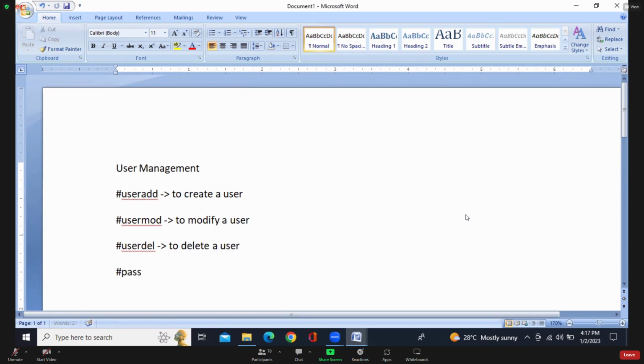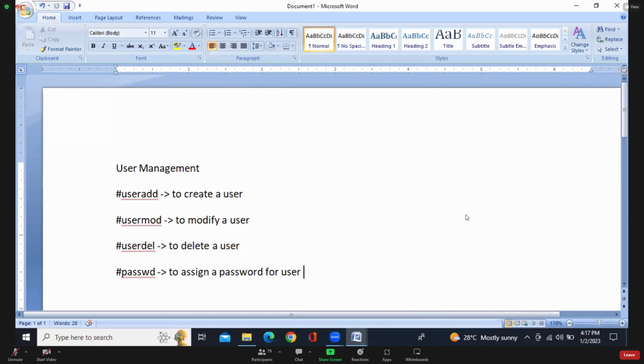Then passwd is a command to assign a password for a user. Simple. Right, guys? Clear? In user management, we are going to use those 4 commands.